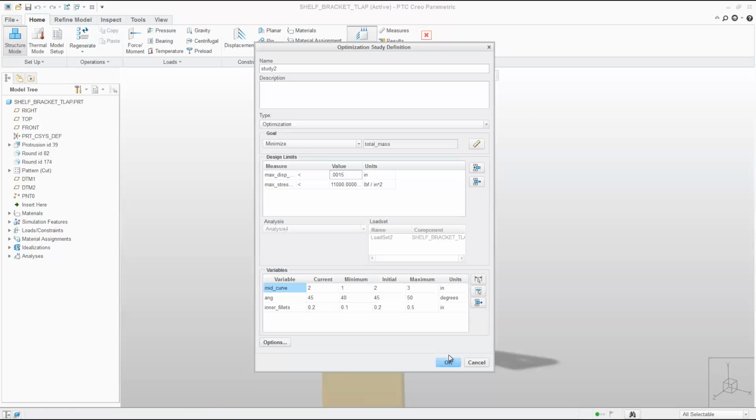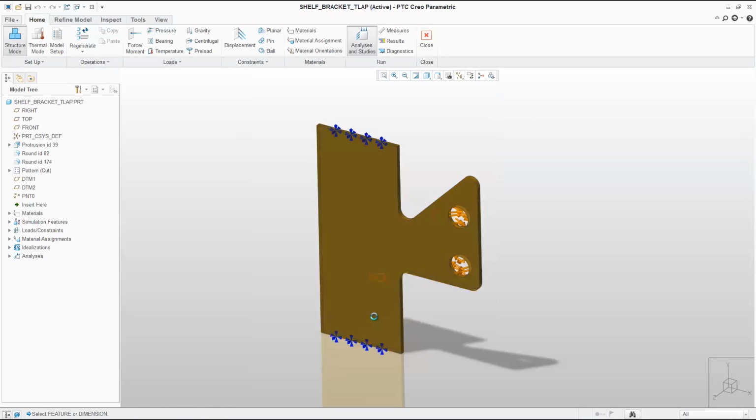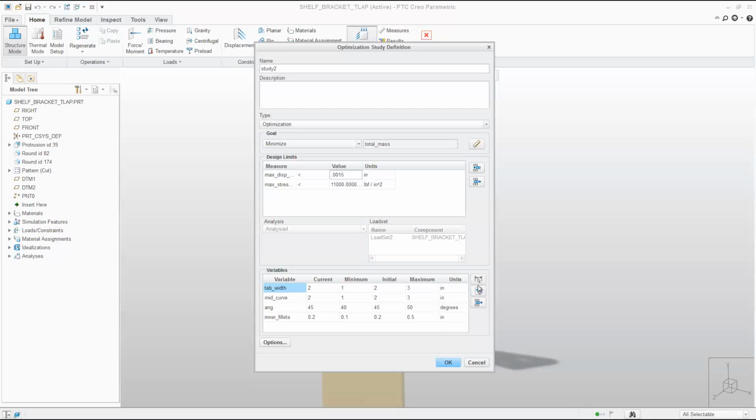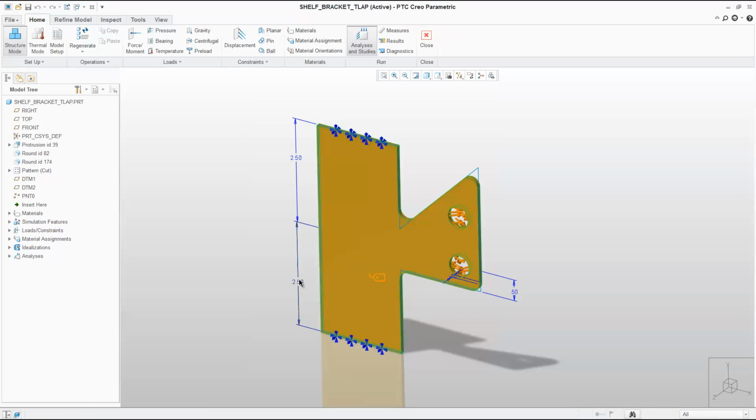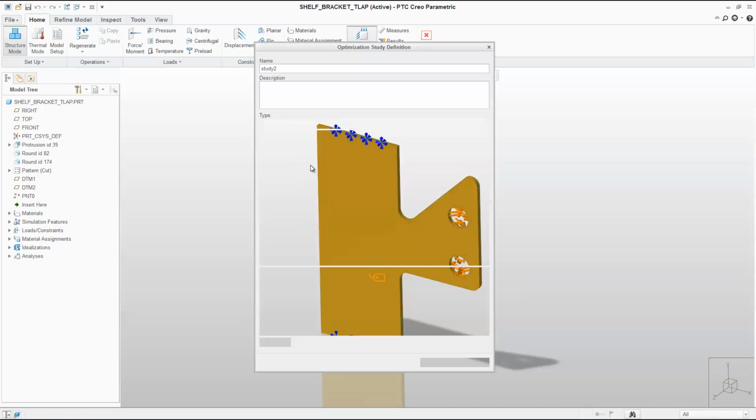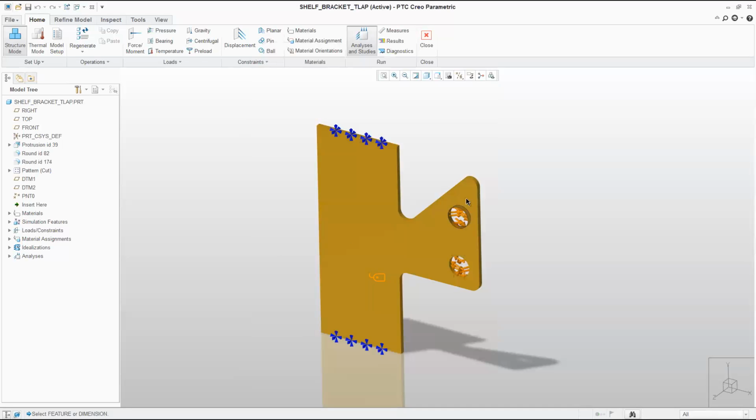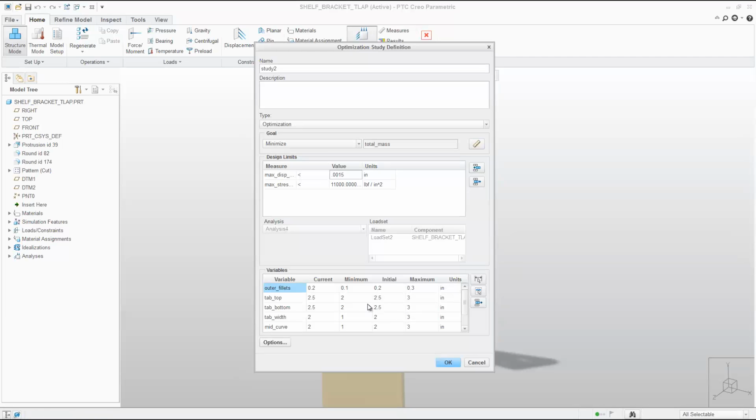We could tell the system to change the height, work with the width, the length of the bracket, the thickness, and working with all these different values and trying to figure out what is the best combination of all of these. If I was doing that manually, that's going to take hours, days to even figure out even a piece of what we're working with here. So the idea is that we don't have to take and use all that time. Instead, I just can work with the spreadsheet here that we have down at the bottom to type in certain bounds for the study.